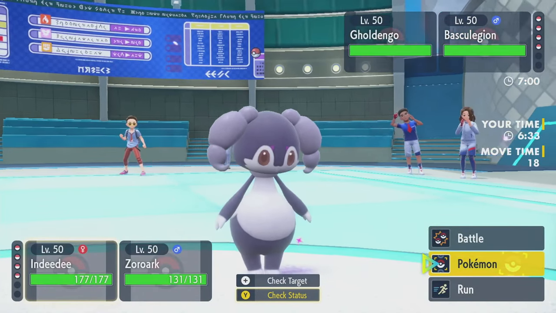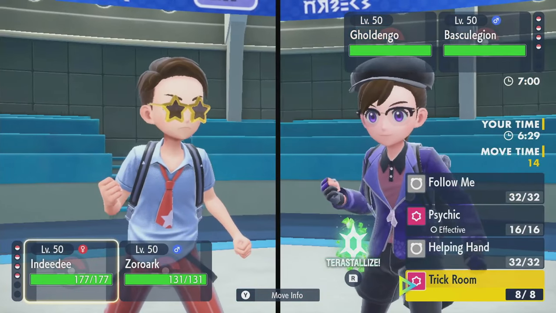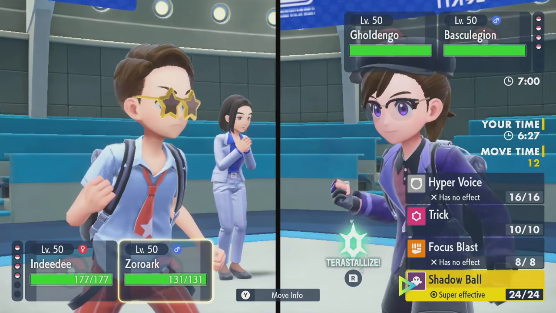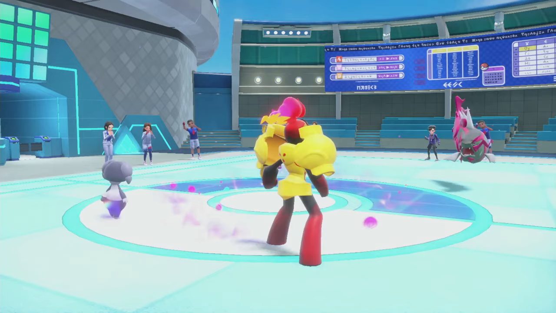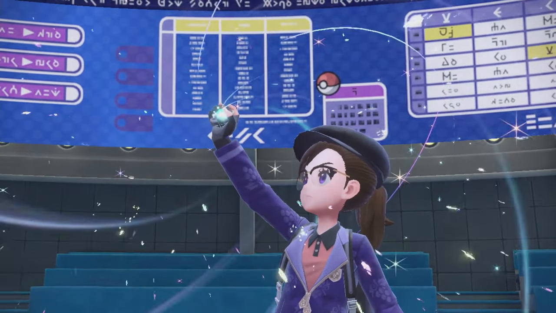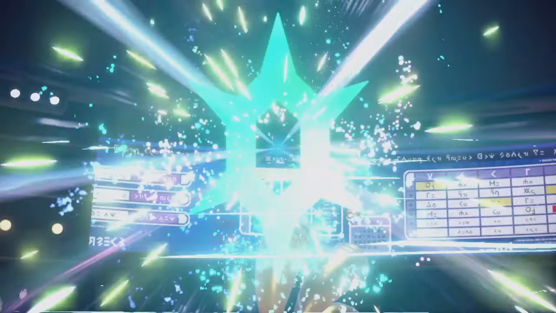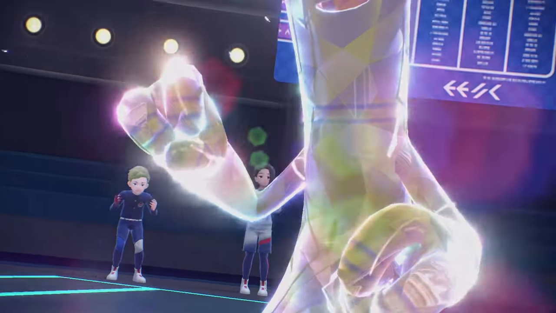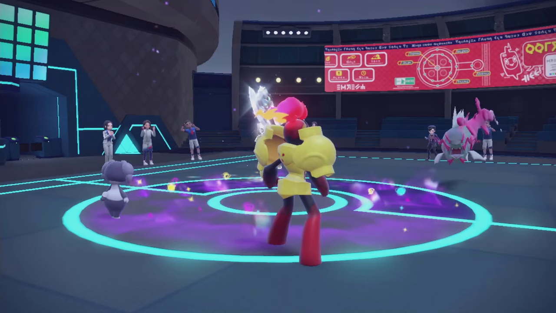Armarouge is a little more free then. It must be Rillaboom and Pelipper in the back. I'm gonna Shadow Ball the thing that resists Torkoal's eruptions. They're gonna burn Tera. Goldingo? Yeah, good. Good, I didn't Shadow Ball that one. So I should be able to Shadow Ball, eliminate Basculegion, unless there's Scarf Goldingo.